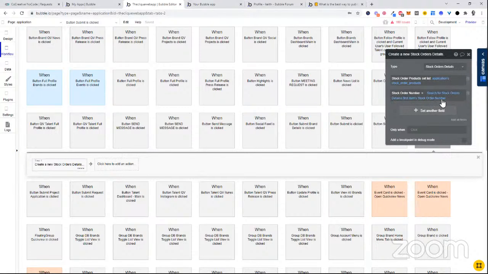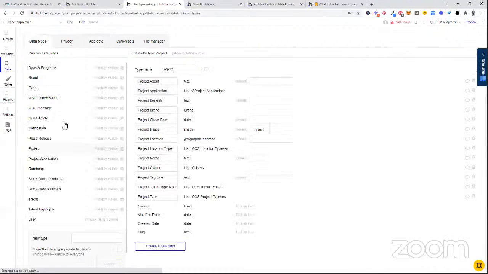So this would be one way, but I don't particularly like it because you keep doing searches whenever you're creating a new stock order. If you were going to do it numerated, what I like to do is to have a field in the app setting data type, which you might have seen in Canvas, in the template or in one office hours session. I usually have a data type called app settings, and then we have a bunch of stuff over there.